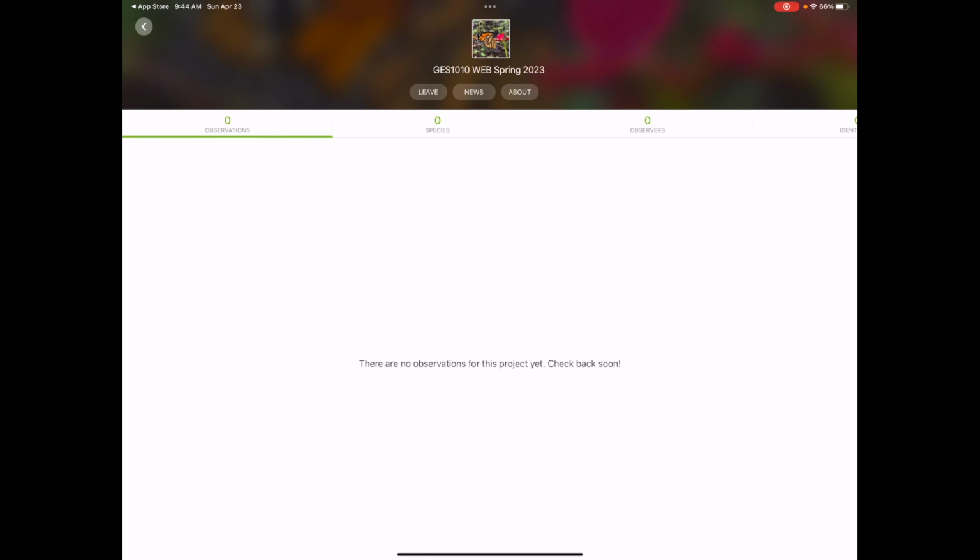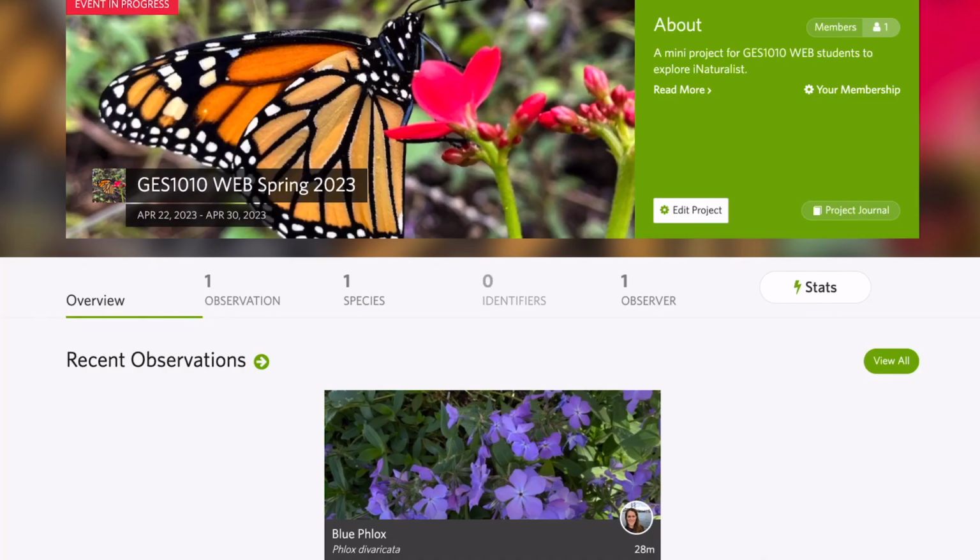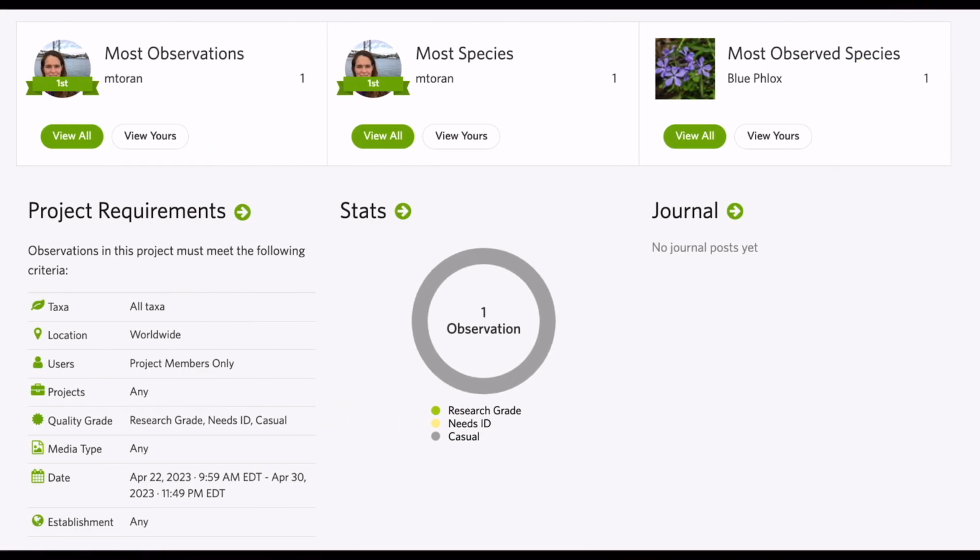So we'll see all the photos that people in our class added. One observation is now showing up in the project since it's open now. And if you go to the iNaturalist website and log in with your same email account, you go to our project, and you can also see a little leaderboard, and we can see who's taken the most photos, or the best photos or the most unique ones.